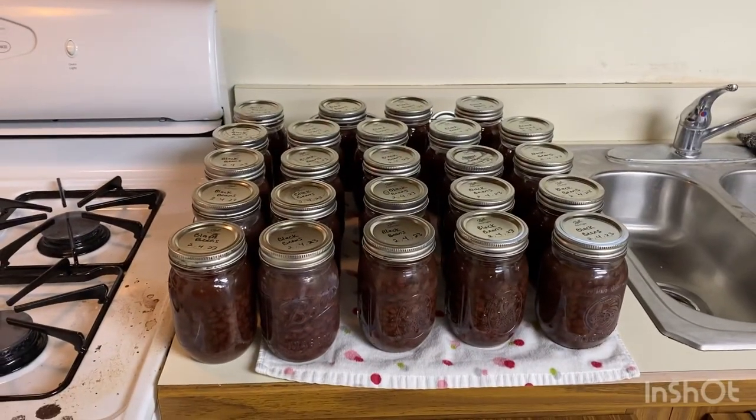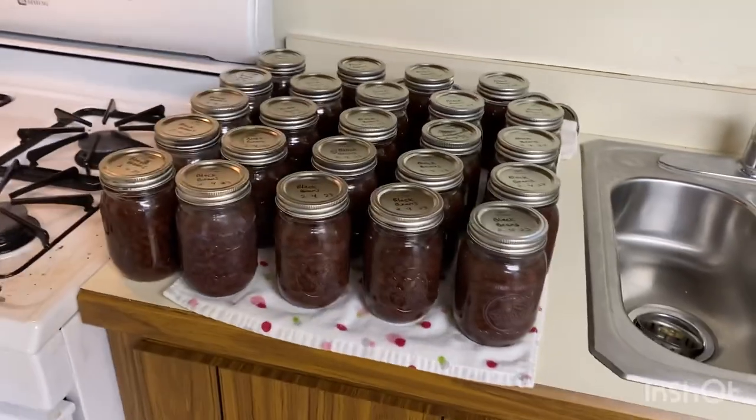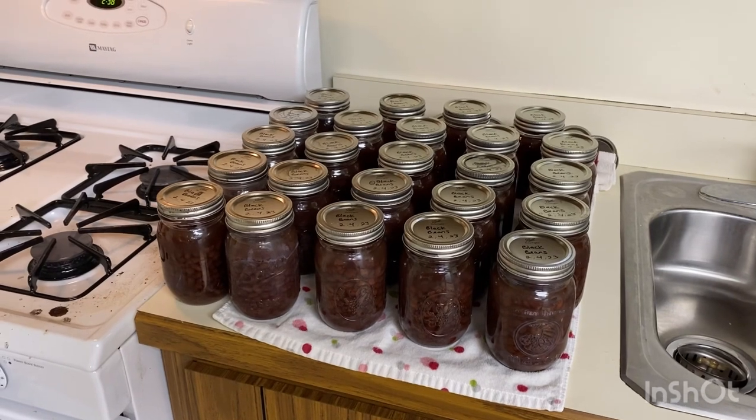And now I need to move all these to the other room so I can start washing eggs to get my eggs ready for the week. So anyways, that was canning time.